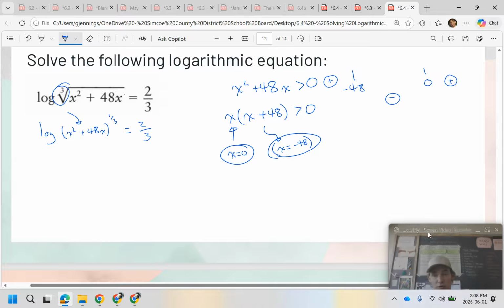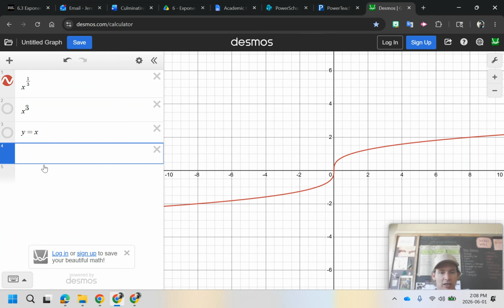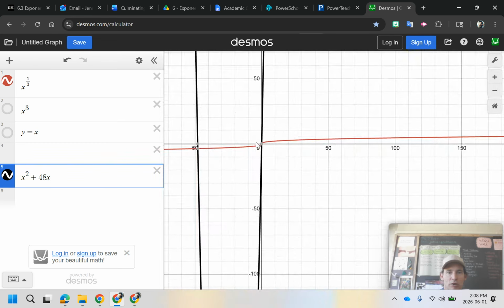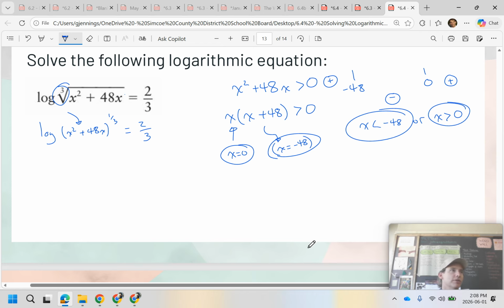We're a little short on time, so I'm going to skip those tests, but I'm going to prove it to you in Desmos by writing this function. If you can't visualize it, here it is: x squared plus 48x. Looks like this, everyone. There's negative 48, there's 0. Note it's negative in between and positive out there. Okay, so let's keep going. So now we know x is either less than minus 48 or x is greater than 0. Here are our two limitations. Almost like that Unit 3 stuff is useful for this stuff.